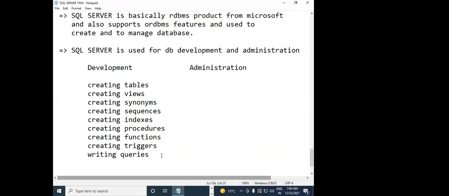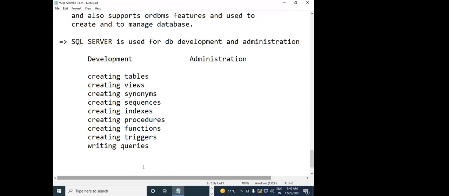If you join as a developer in some company, your day-to-day activities are these. But you don't know yet what views and synonyms are. We'll be learning them in this course, and after completing this course, we'll be perfect with development. Okay, this is the development part.